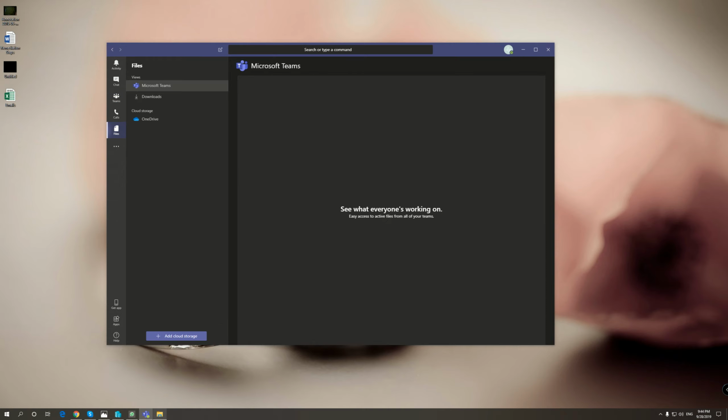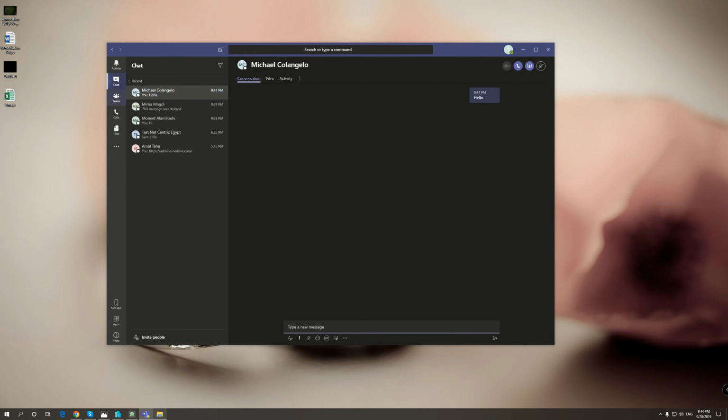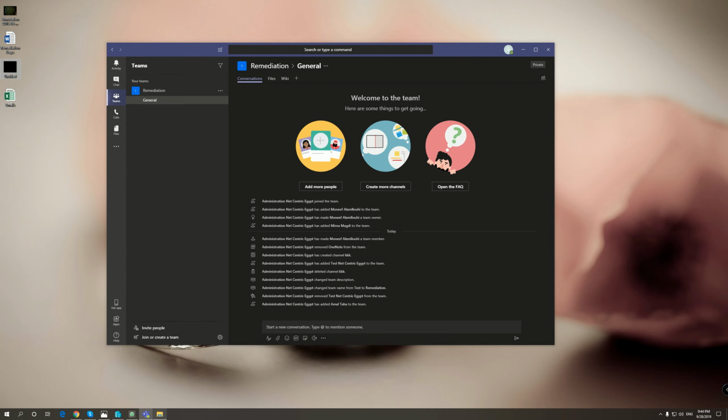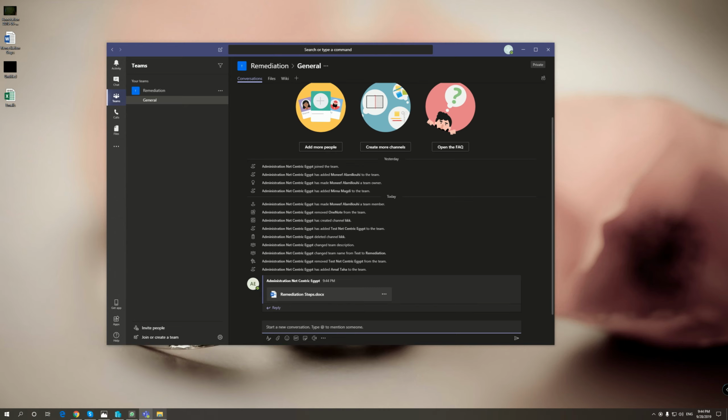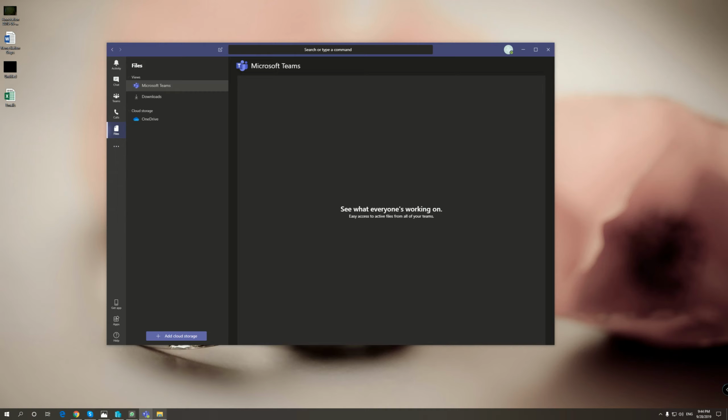Next, here you can see all the files I share. If I go to the team in General and share the remediation steps, I just drag and drop here and click enter. If I go to Files, Microsoft Teams, I just need it to be refreshed.